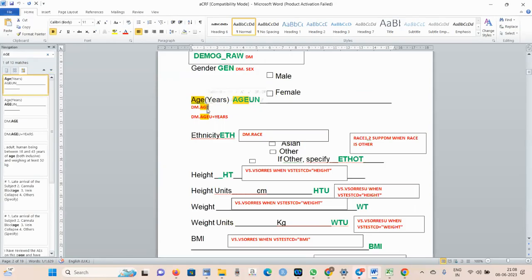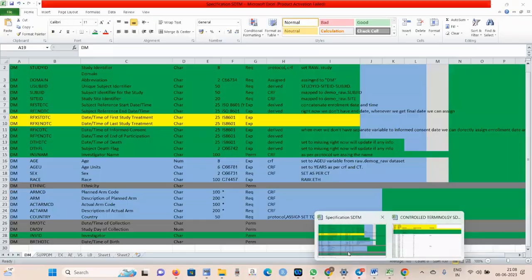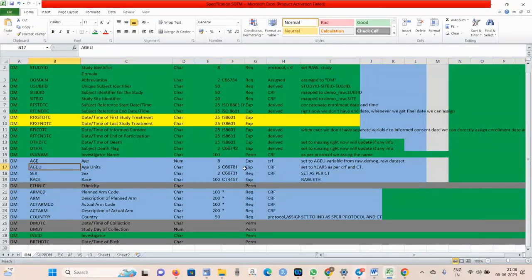So the age should be whatever the age is, and the variable AGEU should be years, because it is mentioned here as years. And these two are expected variables. Even if you have missing values, you should keep them.